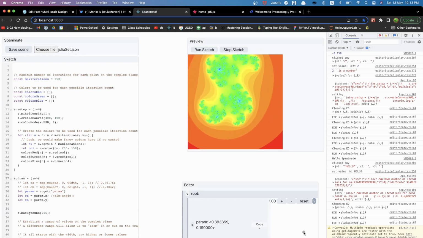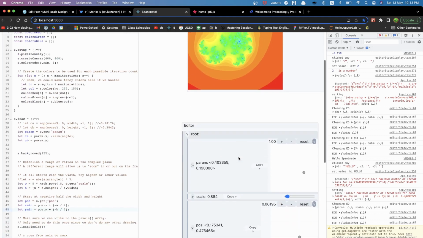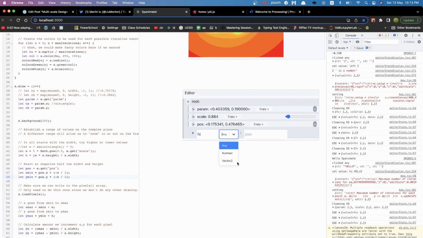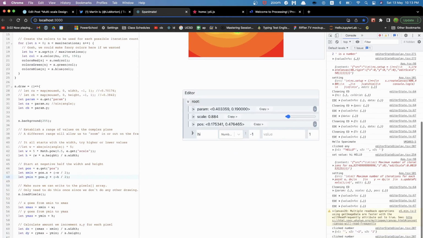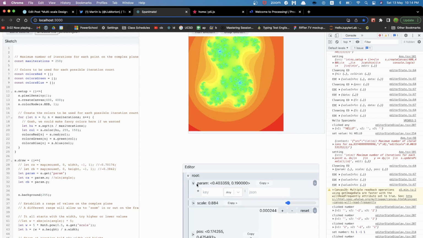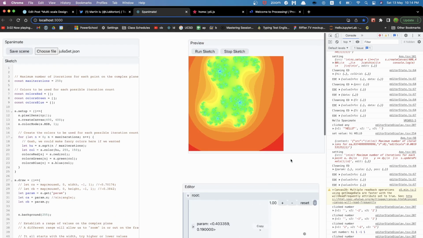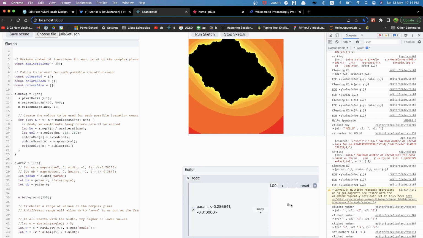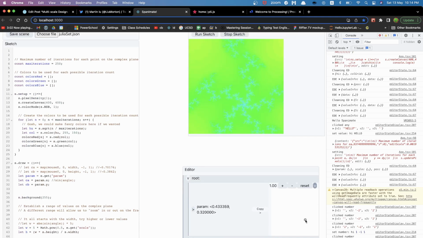So my vision moving forward with developing this is to have even more types of objects I can define in the editor. Right now I only have two objects: number, which is a simple slider, and of course vector. Now the vector interface lets you move around the vector, and you can zoom in and out to have various levels of scale and control over the particular vector, which is particularly useful in this example because the animation can be very sensitive to the parameter. See here? It's moving drastically. But if I zoom in, I can adjust it more precisely.